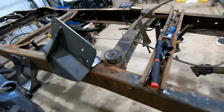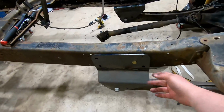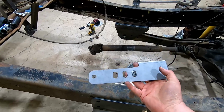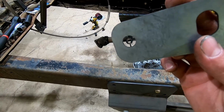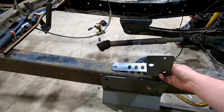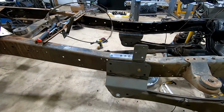So to aid in installing this new bracket here, we got 2 new holes here that need to be drilled in the frame. You can't really use that bracket to locate from underneath because stuff gets in the way. So I created these templates. This will go on the side like so, and then you have two new holes locating. I tried out a new feature here with a center hole to help start the drilling, and then you can enlarge it up, and hopefully that'll all work out. Seemed to work out pretty good on that side, so we'll try it again on this side. This neat little feature helps ease the installation here.